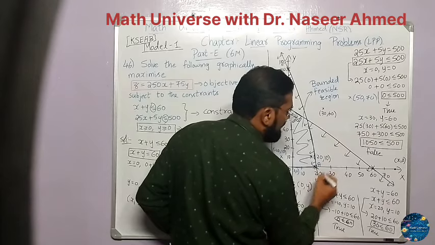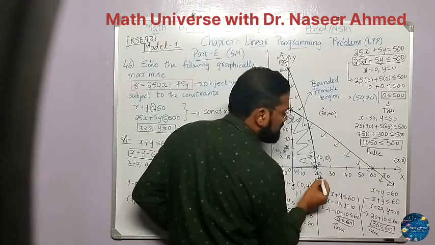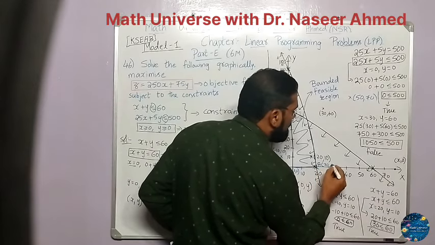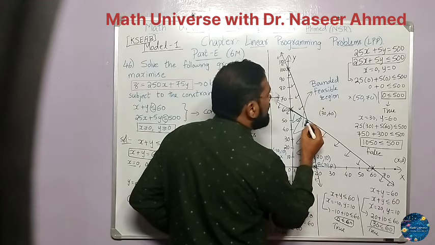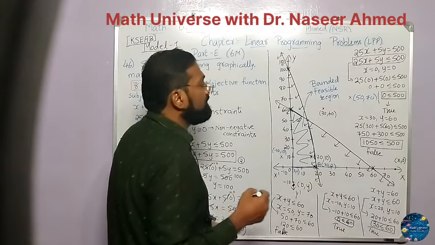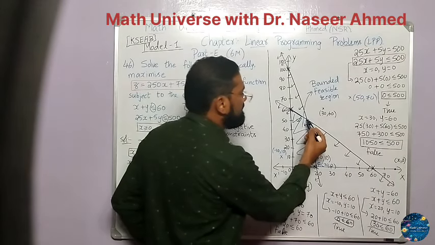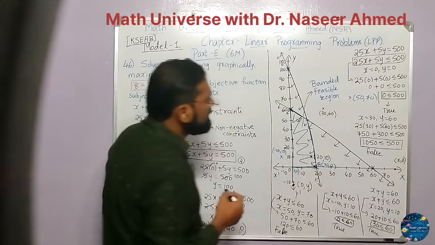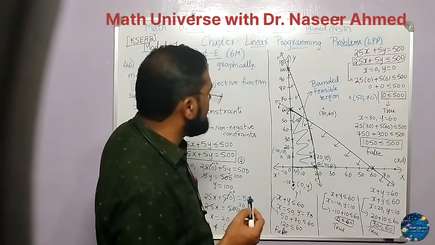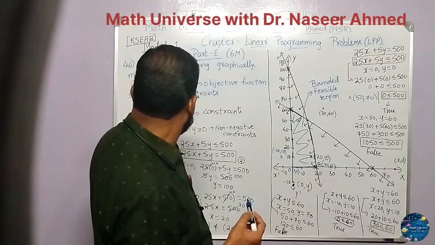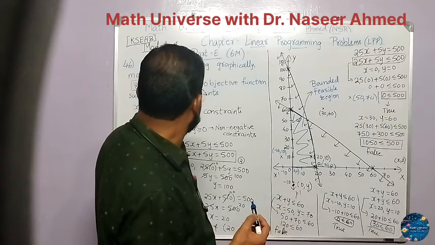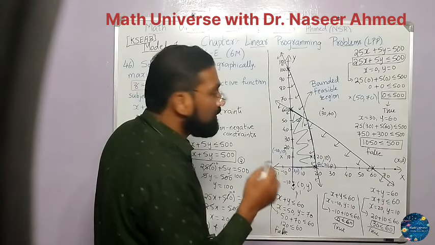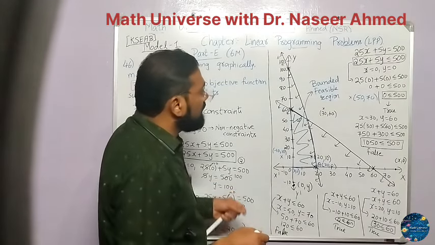Then A, and this is lying on the x-axis. So x1 is 20 here. The y value will be 0. So this will be 20, 0. And here also we have a point of intersection. If we had graph paper, we could have just seen vertically down. And here, the graph, the way I have drawn, it is looking like 20, 50. Let us just see, is it 20, 50? No, it is not 20, 50. It is not satisfying this. So I have to compute, but in the graph it was there.